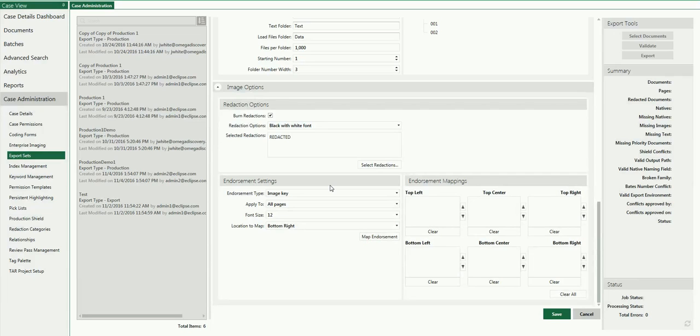This button here you'll click to choose which redactions you actually want to burn. Now we'll move over to endorsement settings. Choose your endorsement type between image key, barcode, field, tag group, or custom text. Then which page we want this endorsement to be applied to, whether all images or first page only.